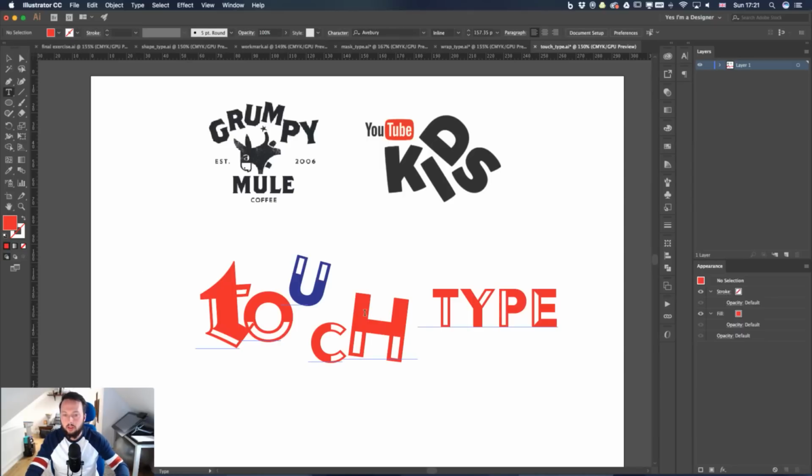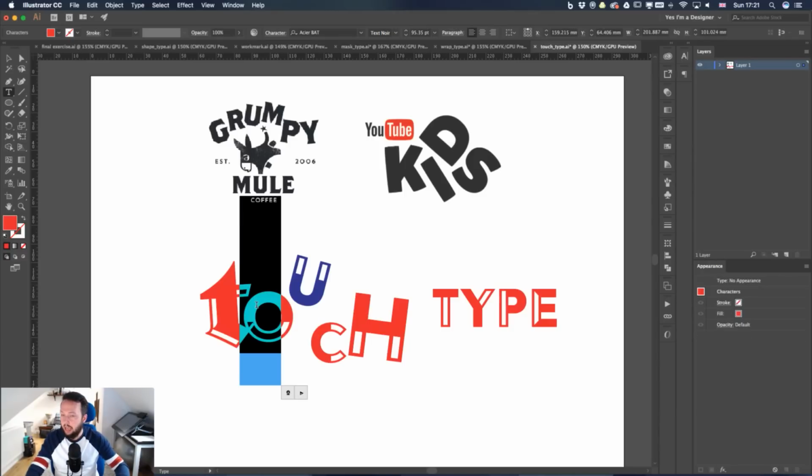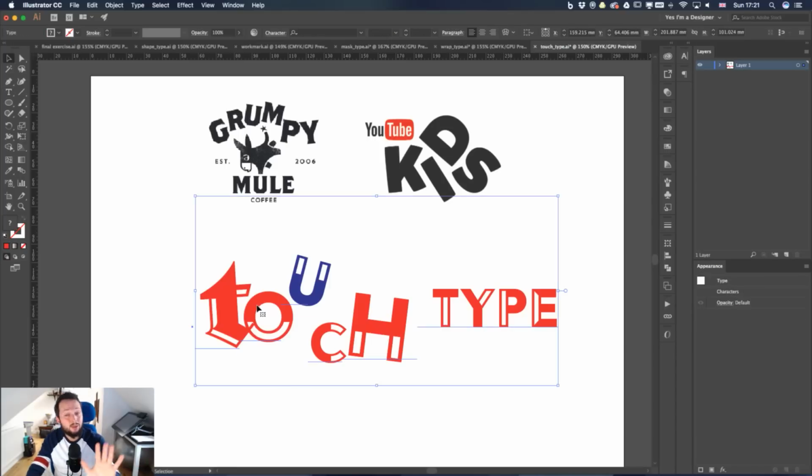If you go back to the regular type tool and edit, it's not going to change the font and the alignment as well. You can still edit with that tool, but of course, the only way to make changes to the position and rotation is by using the touch type tool. So touch type tool is not actually to edit the font itself or the text. It is to edit the rotation, the scaling, and the position. All right, but I think we spent enough time on this because I have so much more to cover.